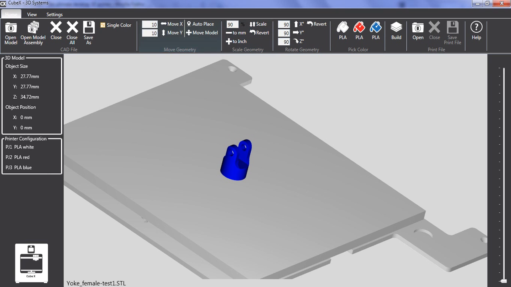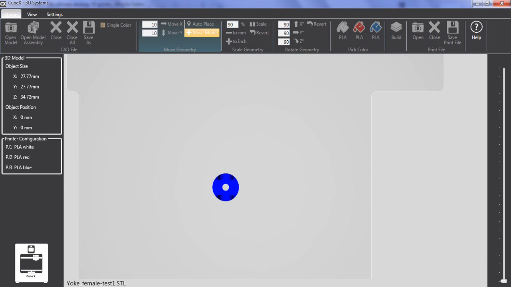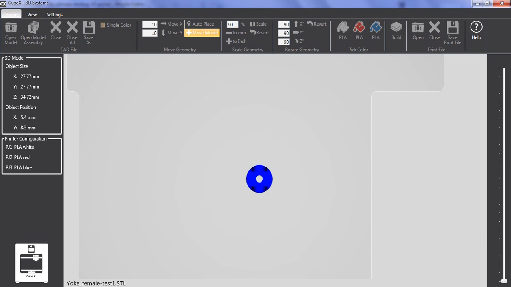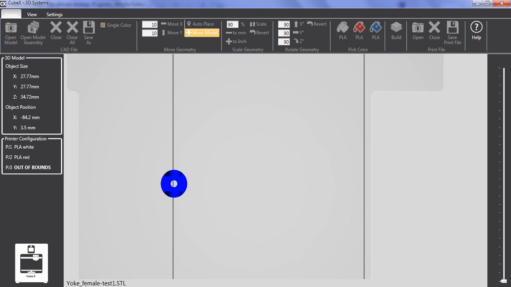I can do the same way. I can also use the move here. I can move this wherever I want, and you can see here, because this is made out of blue, when I cross it out of this rectangle, it shows that this is the limit.